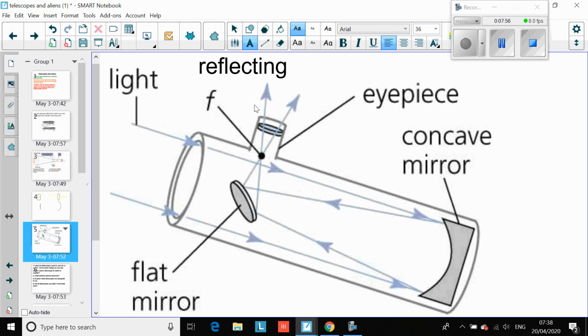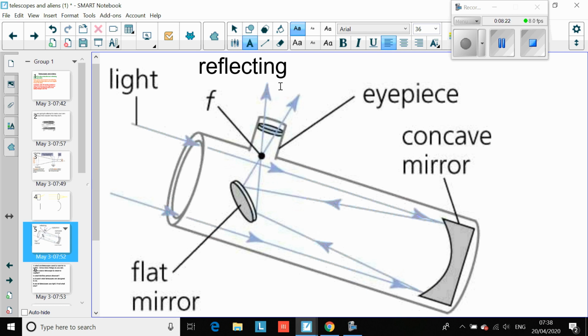So what happens is rather than using a refracting lens to focus the light, you can see here lots of distant, very faint light, all traveling in straight parallel lines. It comes in, it hits the mirror, but it's all focused. So it's all coming together, being concentrated again, and then out through this mirror and out through this lens, and then your eye would be there.